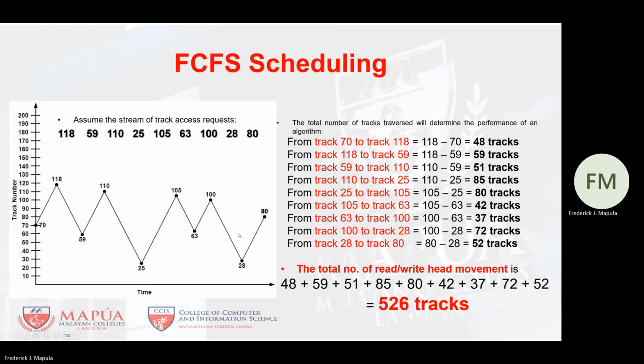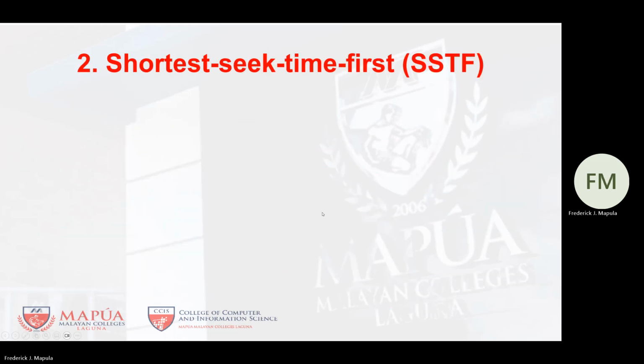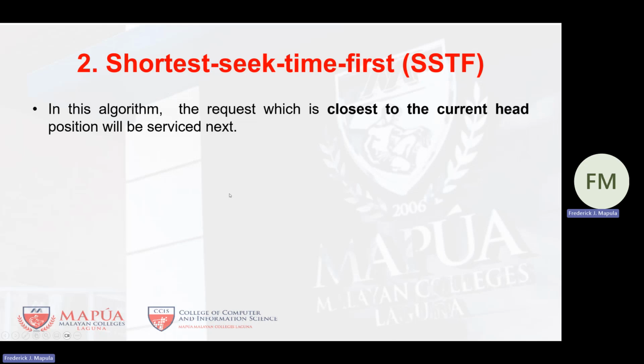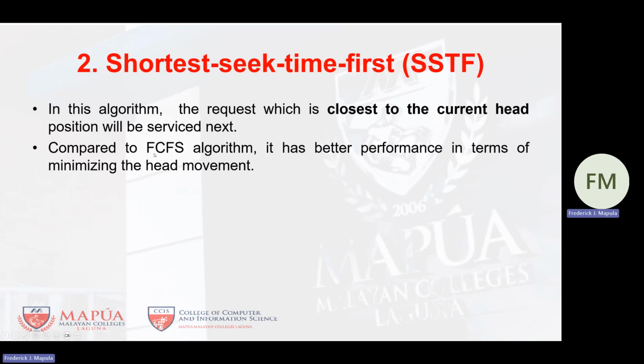Next is the Shortest Seek Time First, or SSTF. In this algorithm, the request which is closest to the current head position will be serviced next. The nearest one, the one closest to the current head. Compared to the FCFS algorithm, it has better performance in terms of minimizing the head movement.